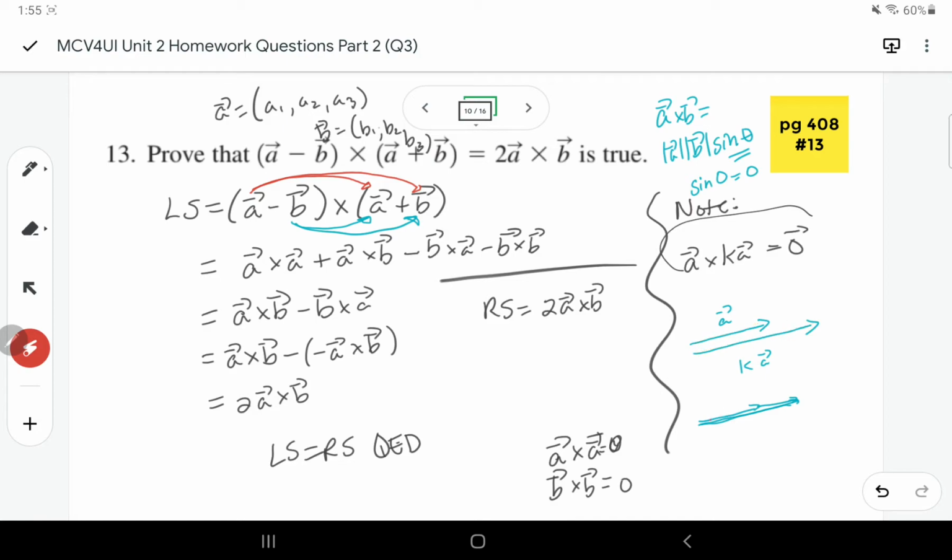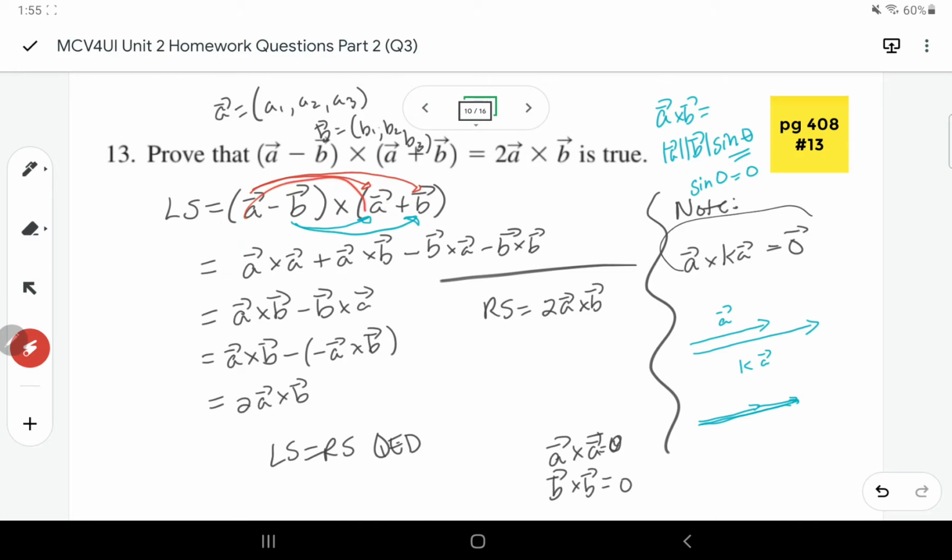Other ways of thinking about that messy diagram down there is the idea that if these two vectors formed a parallelogram, they're actually parallel lines. So the two sides of a parallelogram, if they're actually parallel, there's no area to that shape. So when we do the distributive property here, it is really important to keep the order correct and to remember that the cross product is not commutative.